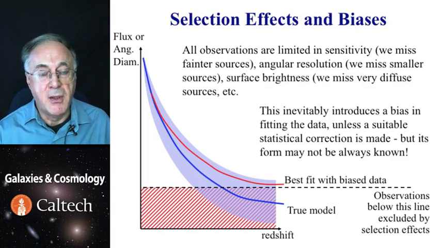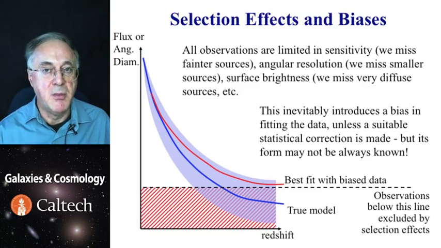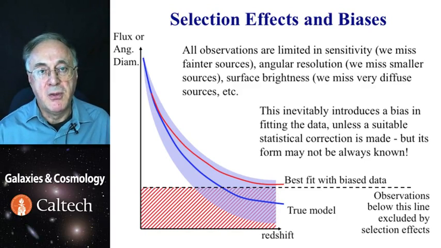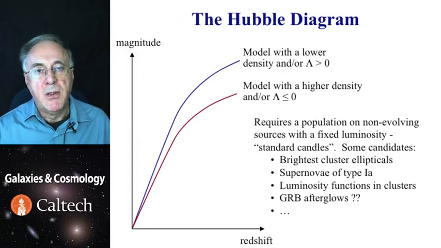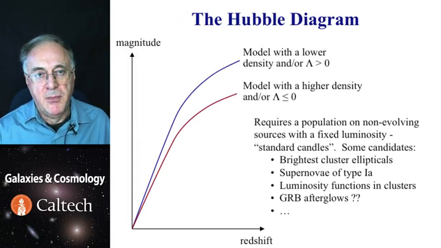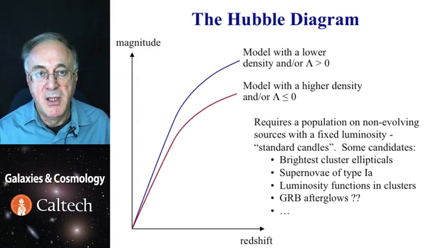Likewise, if you're measuring the angular diameter test, there is usually a limit to angular resolution, maybe because of the seeing through the atmosphere, and so you're not going to measure anything smaller than a certain level, which will bias your result in that way as well. So let's now consider the Hubble diagram. There, in classical rendering, we compare magnitudes, which remember are inversely proportional to the log of the flux, so higher magnitude means further away, versus redshift.